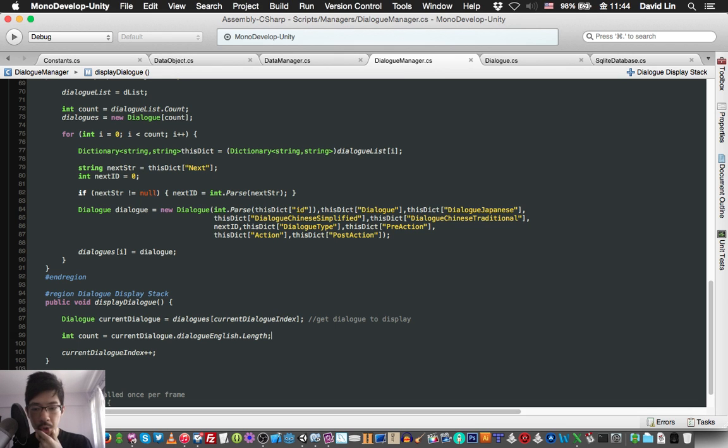Okay, maybe we should add the option to have... this might be something we have to do later, but we could do it now since it will affect how the dialog is displayed.